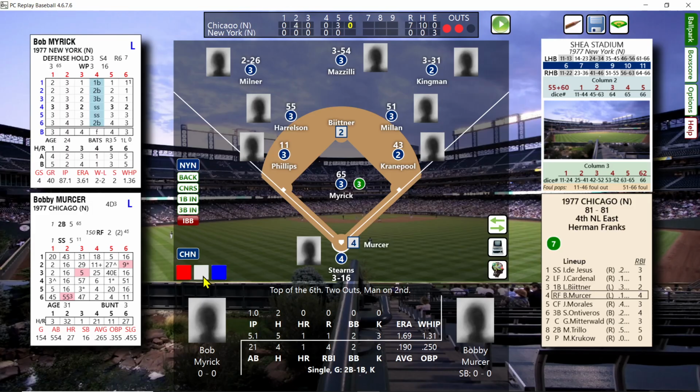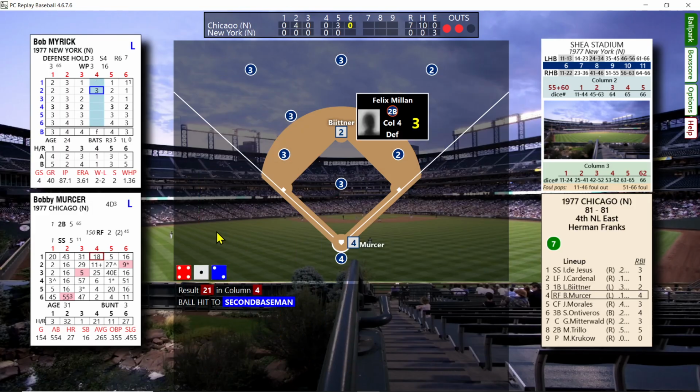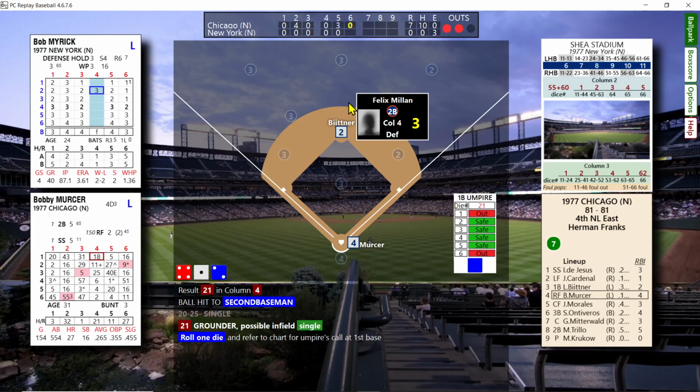Mercer gets a shot here. And there is just a 21 in column 4. Now with the infield back, which it is with 2 out here, 20 and 21 are umpire calls, and that is just a close play at first base. So this is a bang-bang close play at first. It's either going to be a 20 or a 21. In this case, it's a 21. And we're going to roll a d6 on a 21. 2 to 5 is safe. If it was a 20, it's reversed. 2 to 5 is out. So here there's a better chance of a runner being safe on 21, but a 6 is still out. So it's still a 2 out of 6 chance. No runs, 33%, 1 hit, 1 out, and 1 left on. So that's just a bang-bang play, and it went the Mets' way.